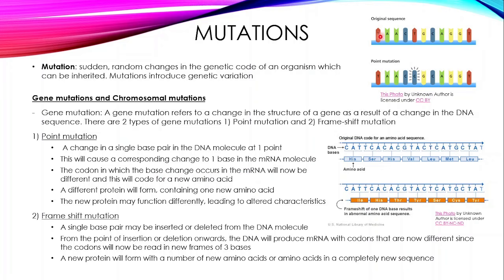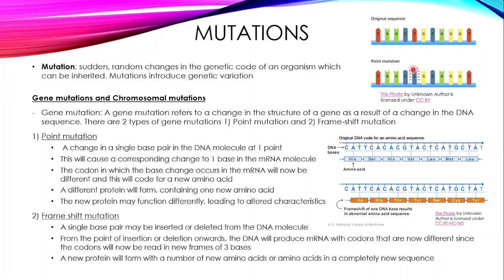So if you look here, here's the original sequence, and this is DNA because here's the T. So we know it's DNA. And there's a change here, the C, where this T was. So there's now cytosine where there was thymine. And this is now going to code for a different mRNA molecule, because an A will form here, U, U, G, and where there should have been an A, there will now be a G in the mRNA, which means the codons will be different, which means new or different amino acids will be formed at that locus.